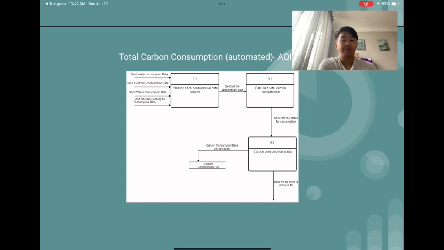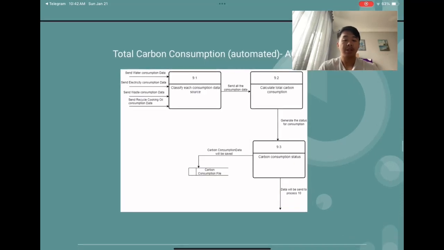So first thing first, all the data from the previous process will go into the process 9.0. In this process, there are several consumption data that will be used.